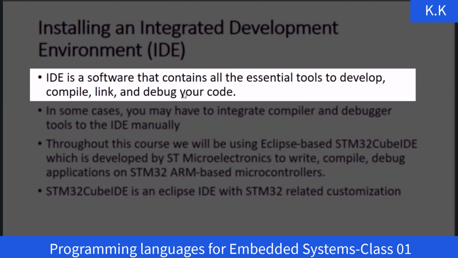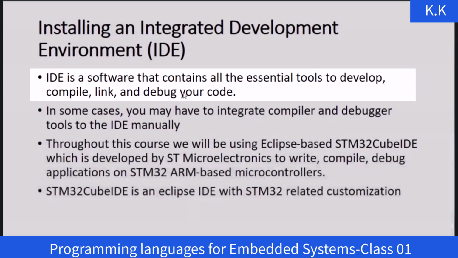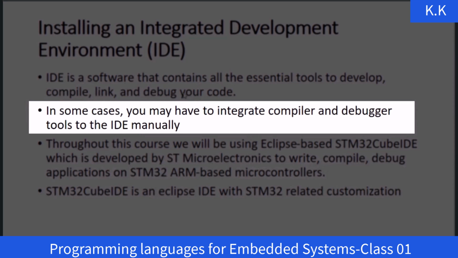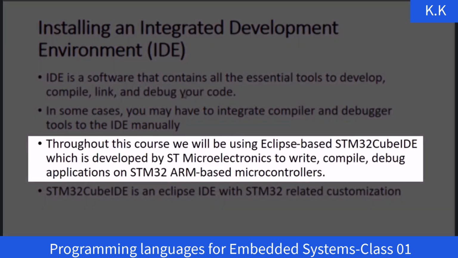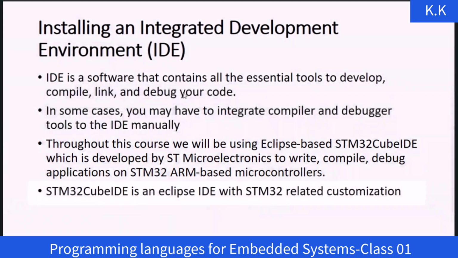IDE is a software that contains all the essential tools to develop, compile, link, and debug your code. In some cases, you may have to integrate compiler and debugger tools to the IDE manually. So throughout this course, we will be using Eclipse-based STM32Cube IDE, which is developed by STMicroelectronics to write, compile, debug your embedded system applications on STM32 ARM-based microcontrollers.